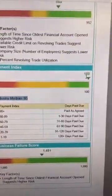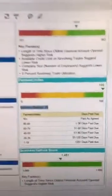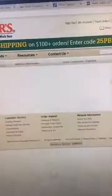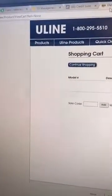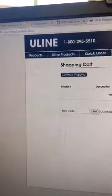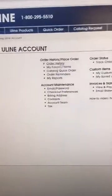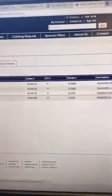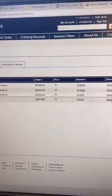So her score is really high because what she did was she came in here, she got accounts like Uline, Quill, Gimpler's, right? So she got the account, and then Christine, correct me if I'm wrong, but after she placed an order, she pretty much turned around and immediately came in and paid the bill. So for example, here's our order history. What she did was just came in, placed an order, and then quickly paid for the actual orders thereafter. And that's what gives her a super high score.